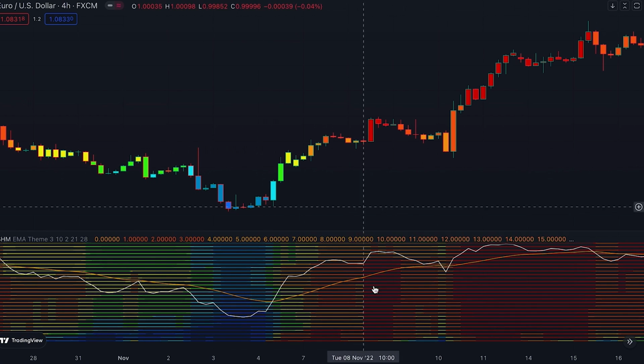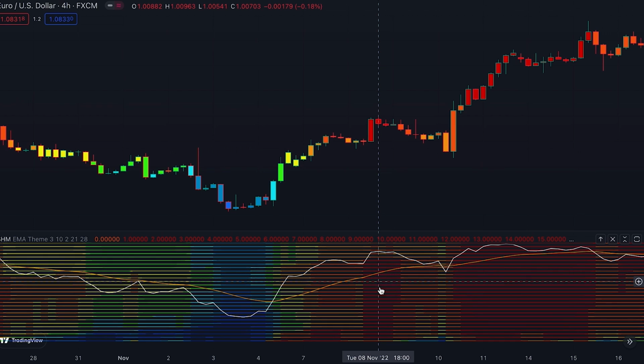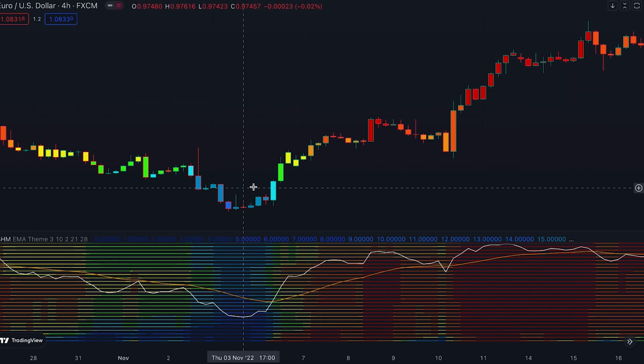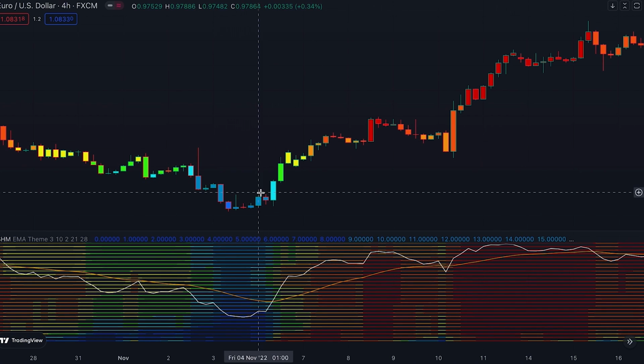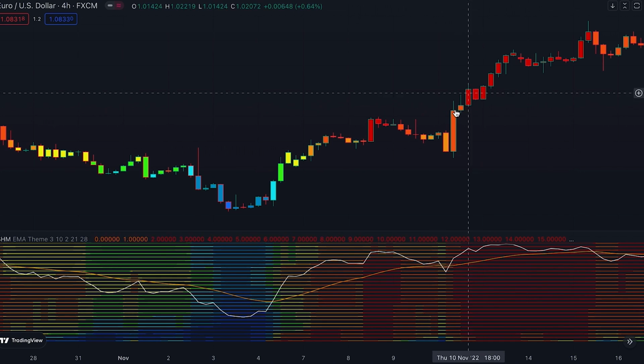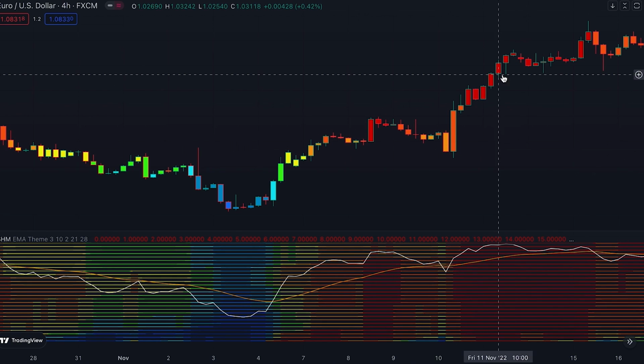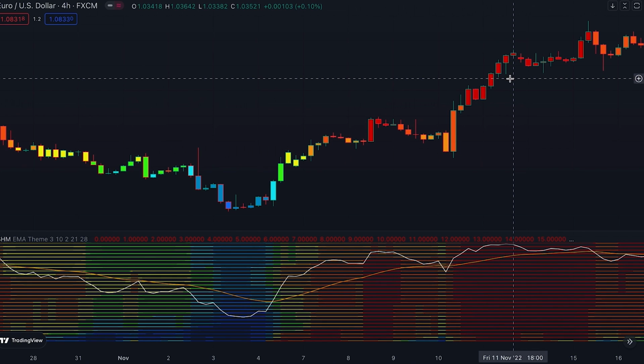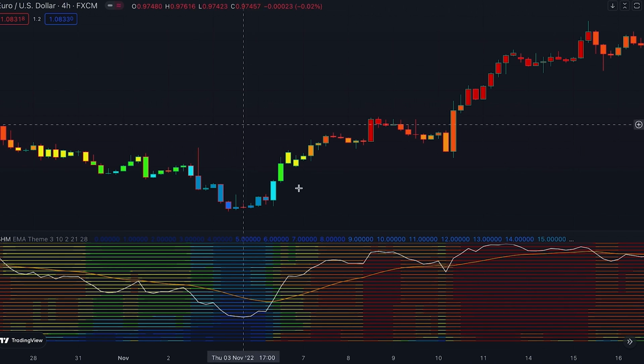Or when we see a map like this where the lines are all red or orange, or here where all of them are dark red, this shows that all of the stochastics from short to long agree that the market is overbought. But as you know, not every overbought or oversold shows reversal, and sometimes they just show a pullback and then further continuation of the price in the overbought condition. And we need more confirmation for taking any decision about reversal of the market.